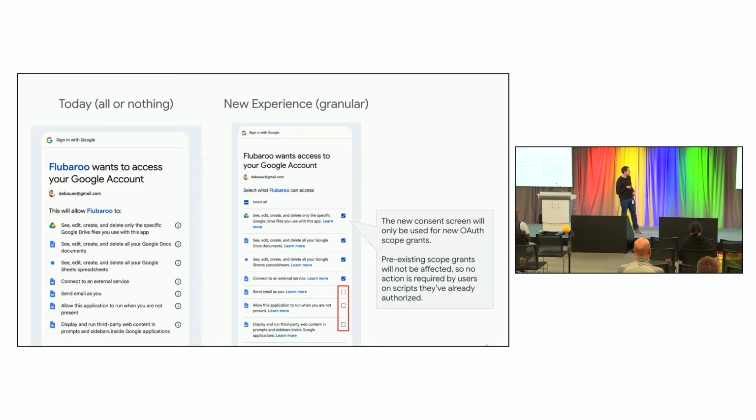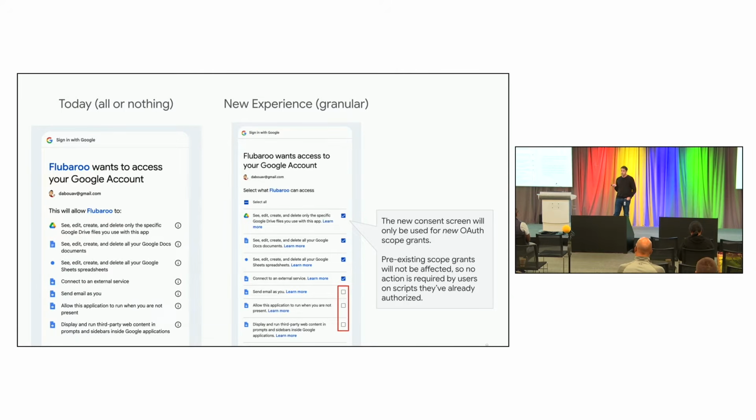So what's going on? Well, this was supposed to be animated, but that's OK. We'll just do it all at once, which is appropriate for the theme, right? Because today, users of apps at Google, specifically those written in AppScript or Google Workspace add-ons, are asked to accept all of the permissions at one time. These are OAuth scopes, right? Or just permissions if you like. And it's all or nothing. They either accept it all and use your app, or they don't, right?